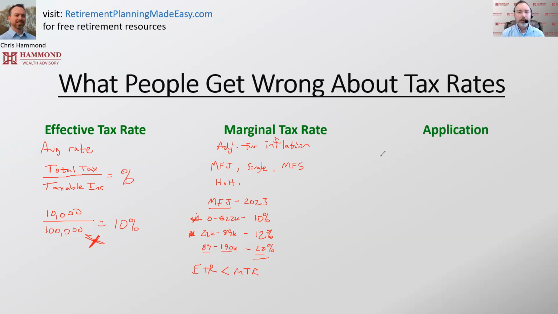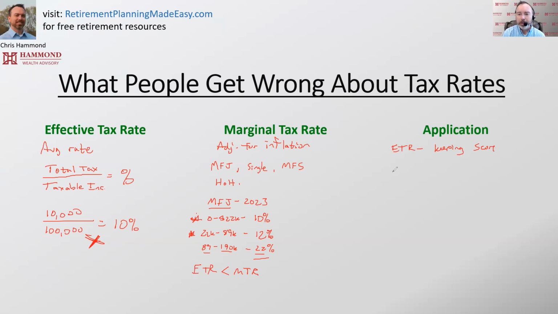Now, what does this mean for you and how you're going to help yourself planning for your retirement or talking to your accountant or your advisor? Well, one thing that we can use effective tax rate for, I like to think of it as keeping score, just to understand what percentage of my taxable income is actually going to the federal government that I owe in taxes. And, are there ways to lower that? It's a good keeping score figure.